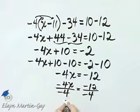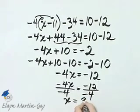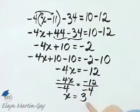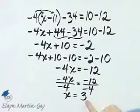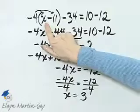Notice what happens. The left side simplifies to x. The right side, negative 12 divided by negative 4, is a positive 3. 3 is my proposed solution. I'll let you check by replacing x with 3 in the original equation.